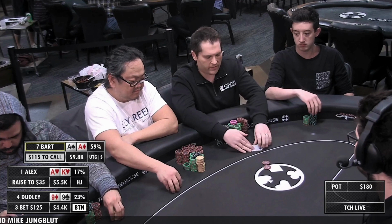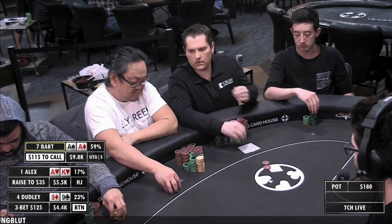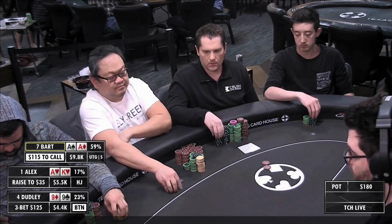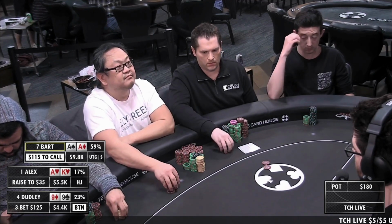Now, in live poker, we can certainly get into situations where you might not want a 5-betting range because it's so extreme, or in this case, what we're going to see, which is basically a 6-betting range. Also, the pot gets so large that you might not necessarily need to put in the extra bet. But let's see how this one plays out. Obviously, it's a pretty standard 4-bet here. For me, it's a cold 4-bet too, meaning I'm not the initial opener. We've got an open and a 3-bet, and I'm 4-betting without any action.